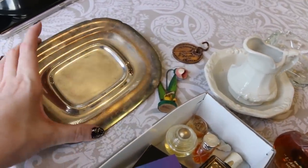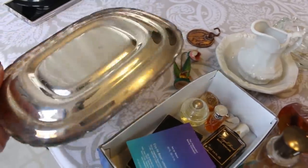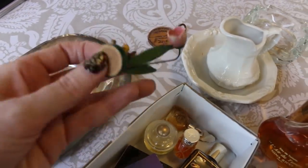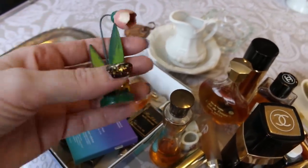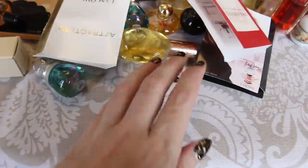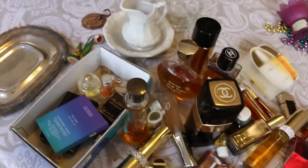And this actually held a gravy boat on it. I did a little bit of research. So this right here isn't really worth much of anything, so I'll probably put that in the donate pile. And I don't know, there's something about this guy here that I absolutely love. So I might try to sell him individually just because he's so cute. And same with the little koala pin. He's just so adorable, so I kind of kept him on this separate pile.